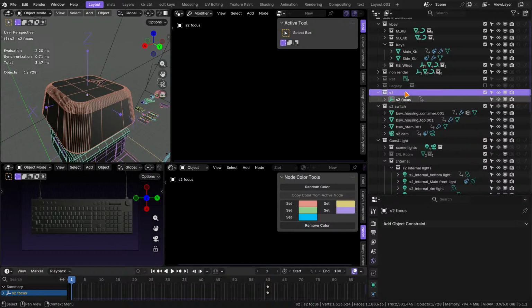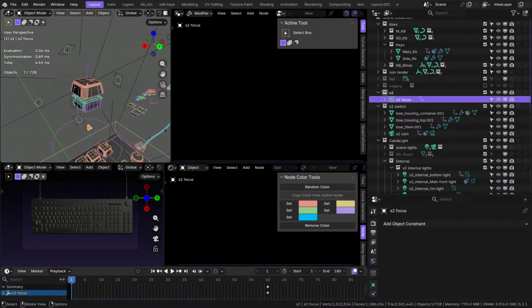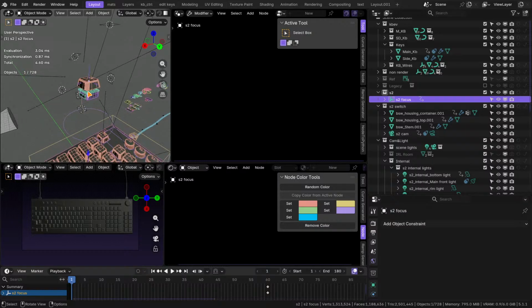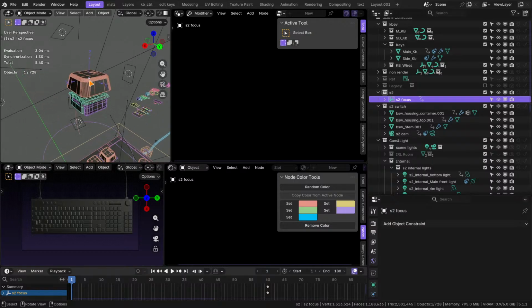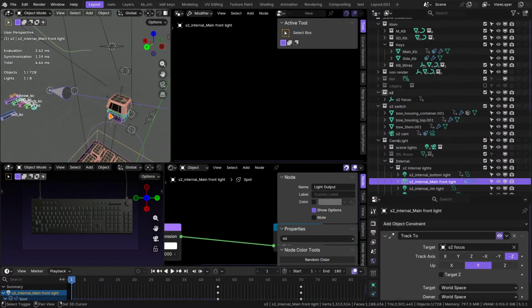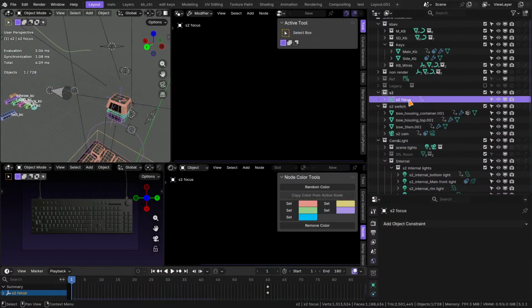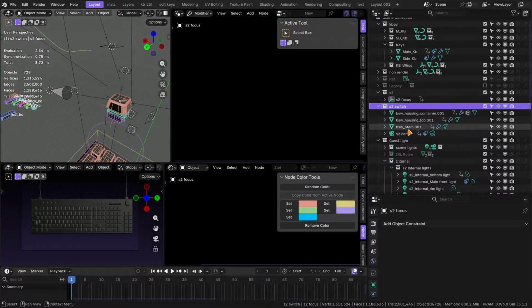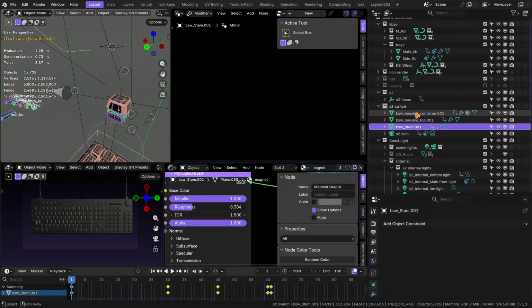This is basically the same focus, but reanimated to go back down. Right. Yeah. And this is the switch connection. I will rename them.